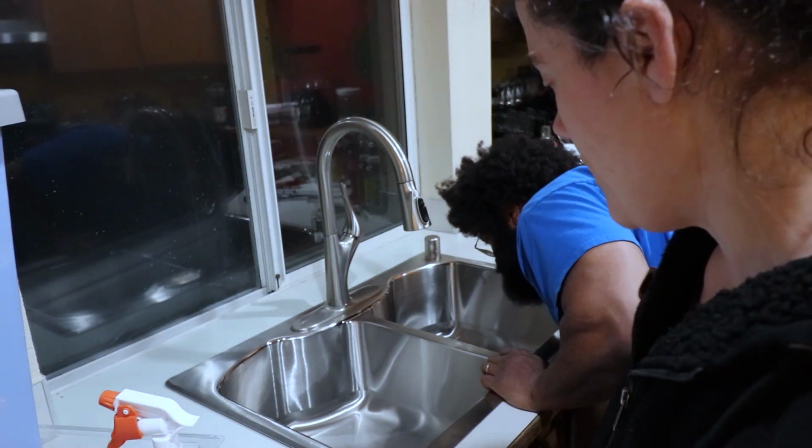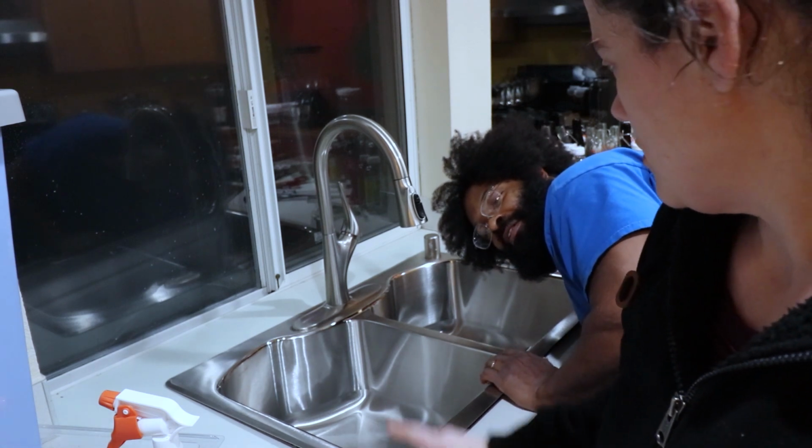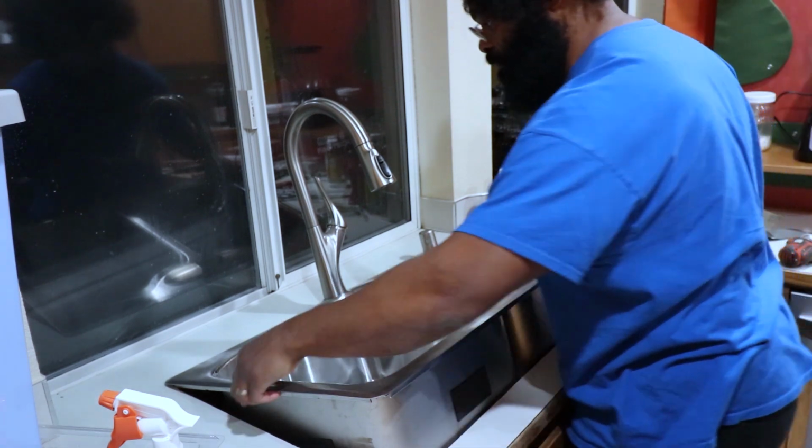We got the pretties installed now. The sink is on. No, it's fine, it just startled me. So now we're just gonna go through and it's all plumbed and it should be working correctly. Did you unscrew it? Yeah.